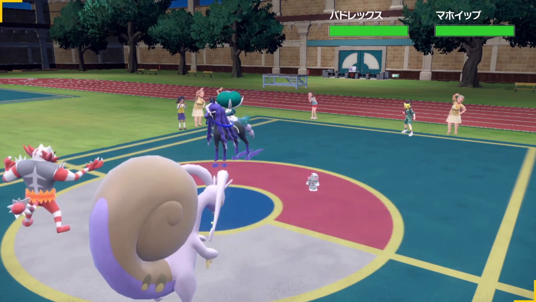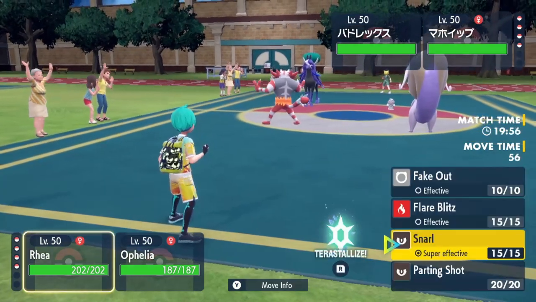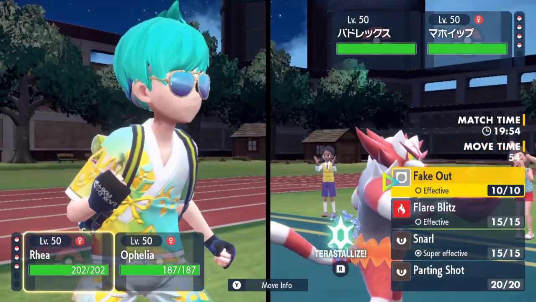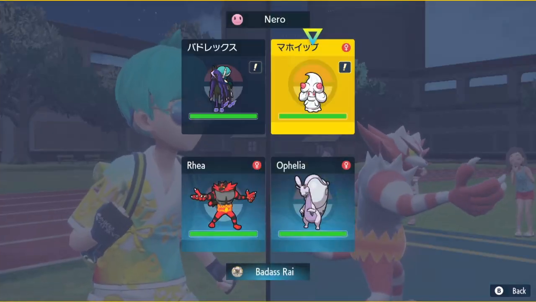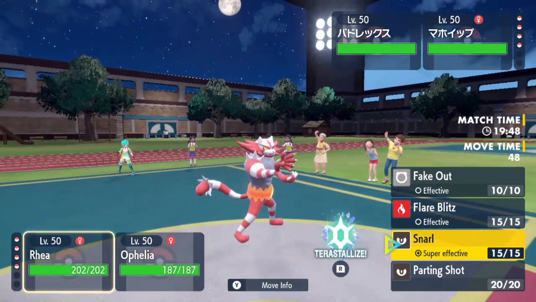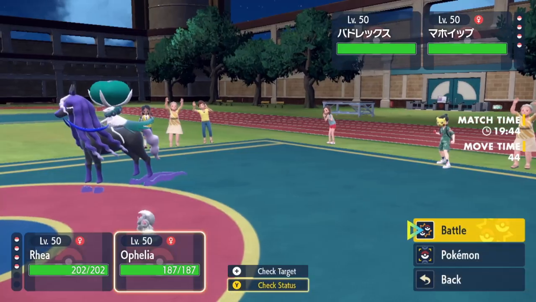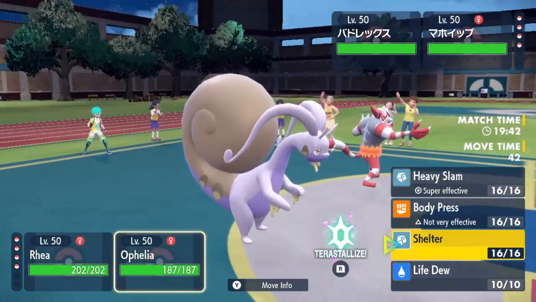I get the Intimidate. I don't know if that really matters though. Does Intimidate even matter? I have Snarl. I can go for Snarl here. Don't know if that matters. I also have Fake Out, so I can fake out the Alcremie, but I don't know what that really even does. I'm gonna go for Fake Out anyways. He's probably Covert Cloak if I were to guess, if he's leading with it.